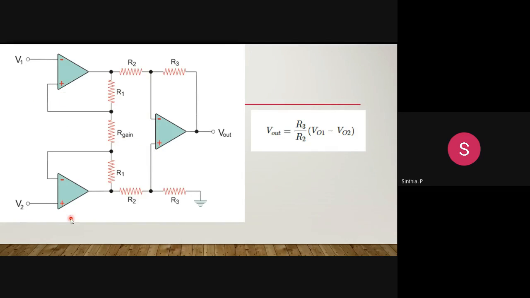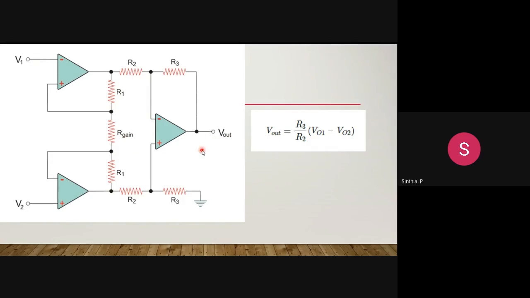So you have two differential amplifiers here. To each input of the differential amplifier, a non-inverting amplifier is connected. The amplifier on the left side, if you see, will act as a non-inverting amplifier. They are combined together and they will form the input stage of the instrumentation amplifier. The third op amp is the difference amplifier. It will generate the difference of the outputs of both op amps. So the output of this difference amplifier will be the total output of the instrumentation amplifier. This Vout is the difference between the two input signals given at the input point.